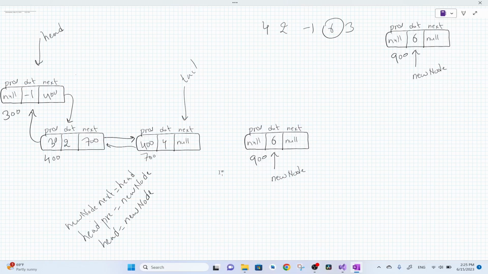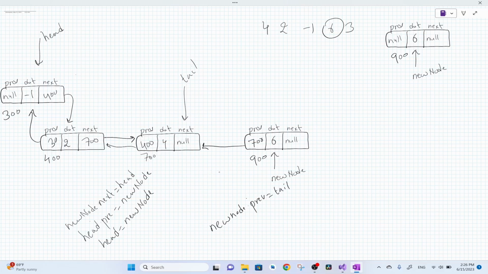We also saw how to insert at the end of the linked list. We will say new node.prev is equal to tail. So we will establish this connection first, new node dot prev equal to tail. Instead of null, this pointer is going to point to memory address 700. Then we will set tail.next, which is this pointer, to point to memory address 900.